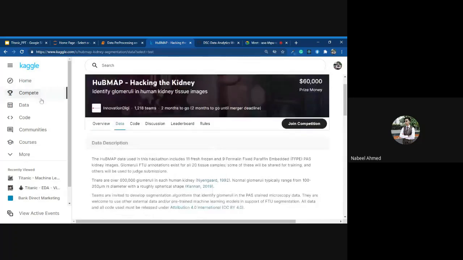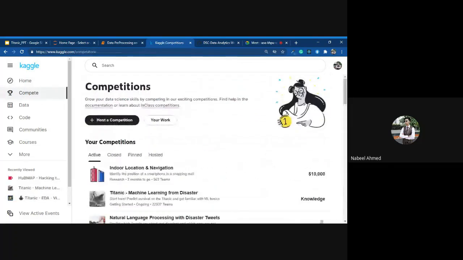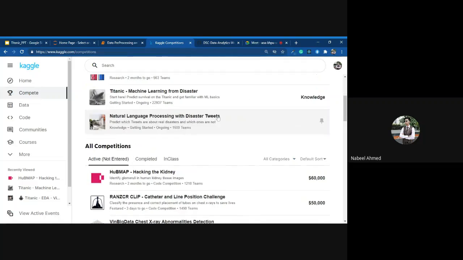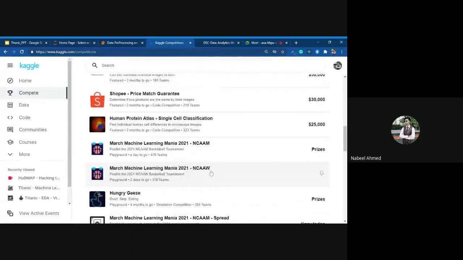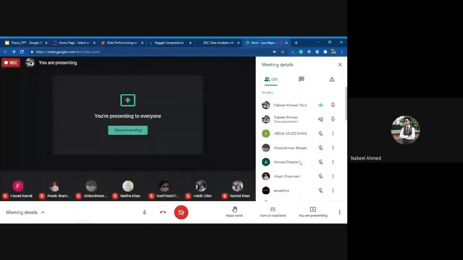Similarly, you can find others. Basically, Kaggle is a place where people host their data, and people are encouraged to participate in those competitions. There's a particular time period in which you can submit your predictions, and once you do that, there will be a ranking. Those who are in the top 3 get the prizes. You can work on many data sets here. Start with a simpler structured tabular data set, not with images, because that will be very advanced right now. But you can start working and analyzing it. Is that clear?